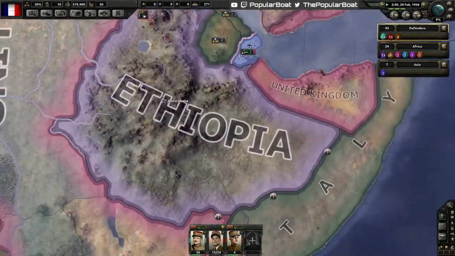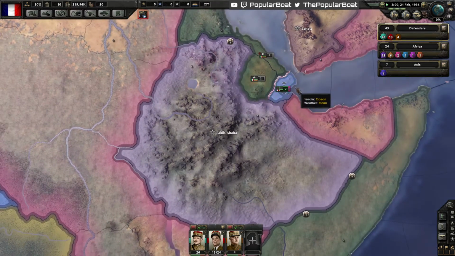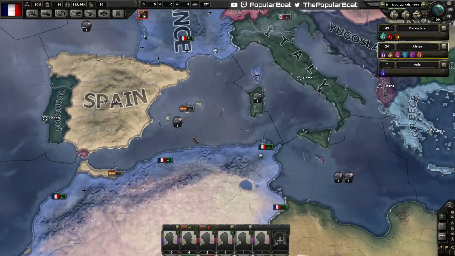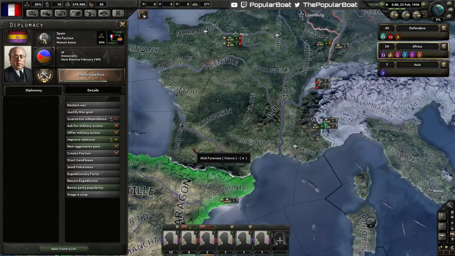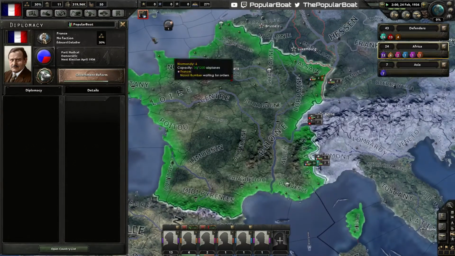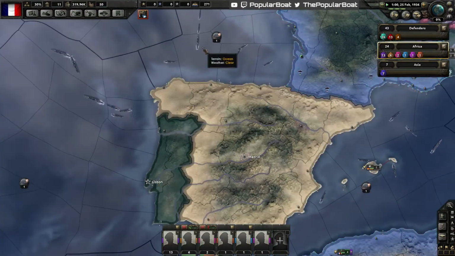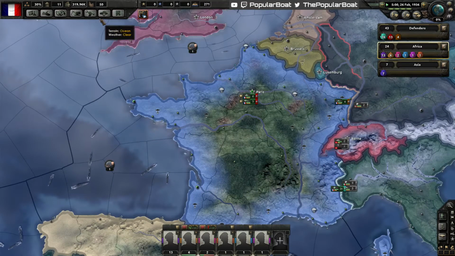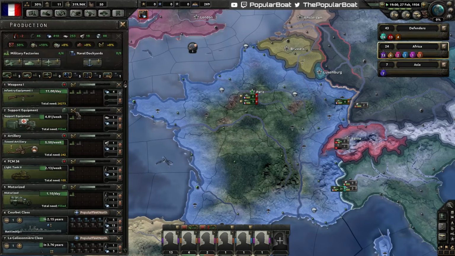How is this war with Ethiopia going? Italy's started to push in a little. Hopefully we can get into a position where, when the Spanish Civil War is going on, we can send some troops in to assist. We'll see how we go. Might actually jump onto speed 4 for now, because we don't have much to do right now, except monitor our things and wait for the first focus to fire.